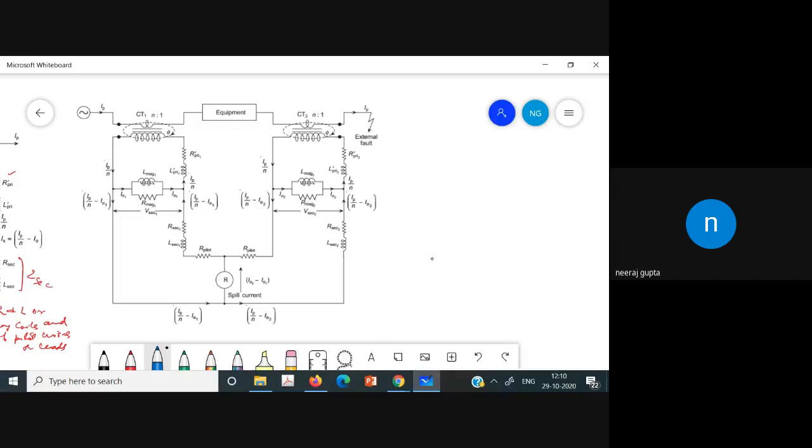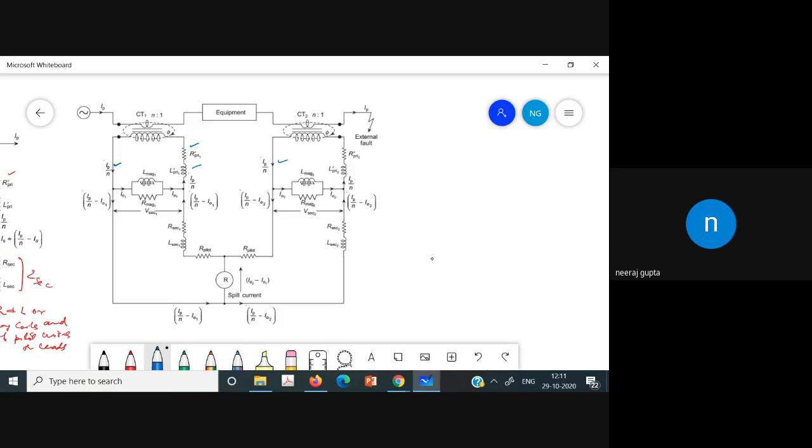Now, from this, it is obvious that it is similar to the equivalent circuit we have studied. Here we have the primary resistance referred to the secondary side, then leakage inductance, then the secondary. All the things remain the same as in that case. And here the current is transformed, that is, the primary current is divided by N. So similar is this case.